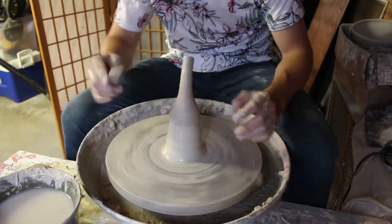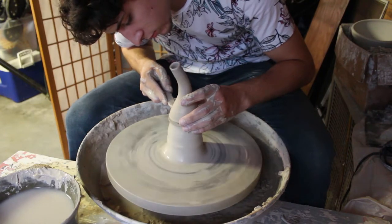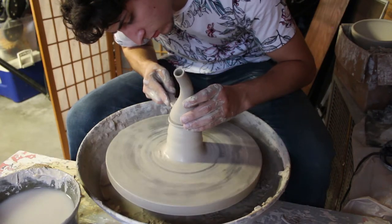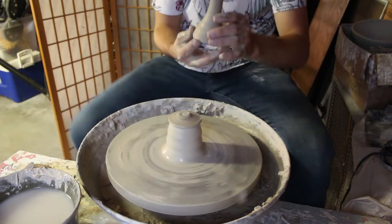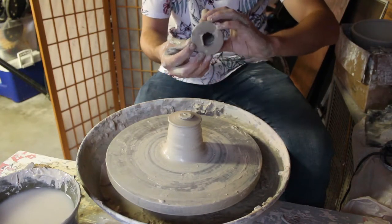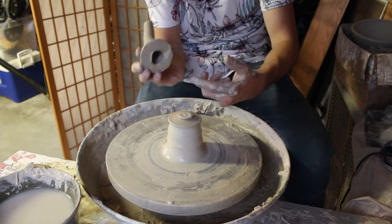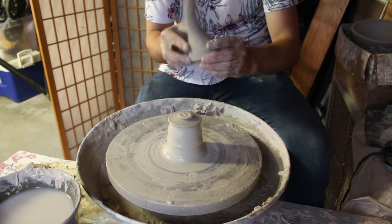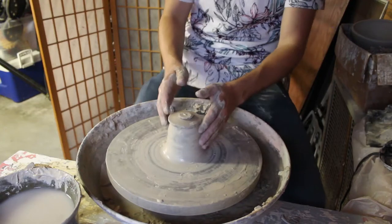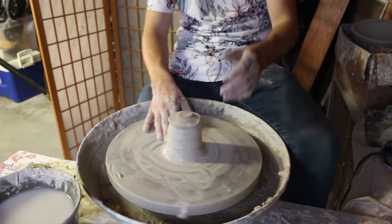I like to use this throwing stick. So it's hollow, and you're obviously going to clean this up with a carving tool or a needle tool. Just cut that extra clay out. So that's the one teapot. I'm gonna throw another off camera, but I hope that helped anybody.